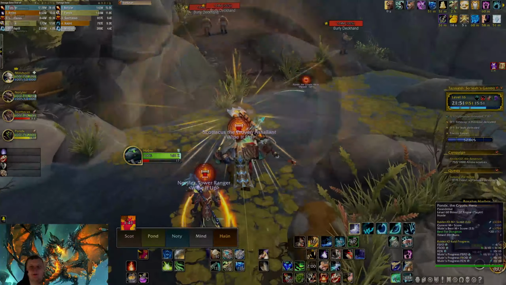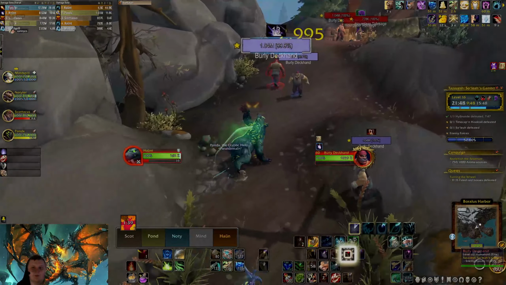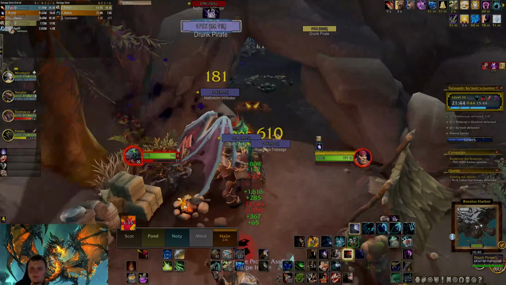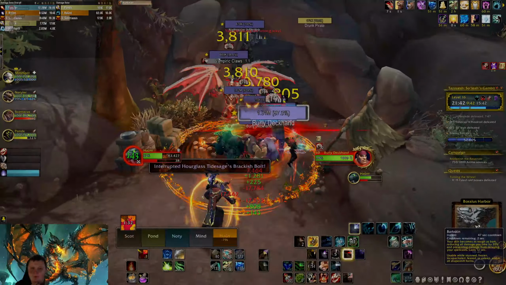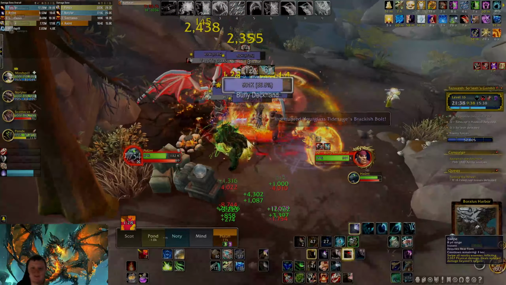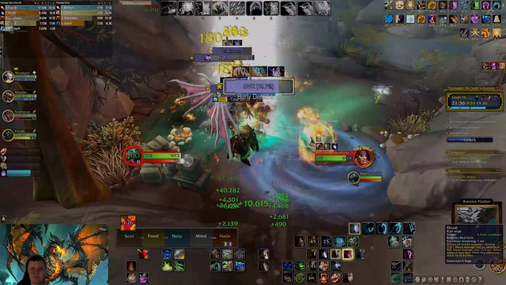This next pull here is certainly a pull I will want to use Incarnation on. I do use it pretty early here. Overall, I do put up a pretty good damage, I think over 30k damage on this pull here. I do beat the Warrior. It's a Night Fae Druid, that's not too shabby at all.